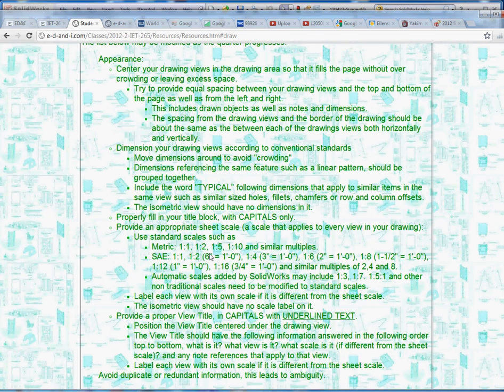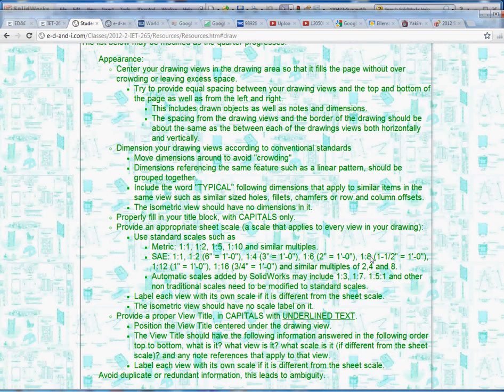So we have a 1 to 10 scale, which probably would be appropriate for metric, not as appropriate for English, since this is in English units right now. So I'm going to choose a different, similar scale. I'm going to make mine just a little bit bigger, so I'm going to choose a number that's a little bit smaller. So scale is like the reciprocal of the scale factor. Right now it's 1/10 the size of what it would be in real life.